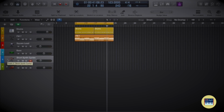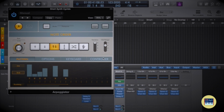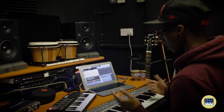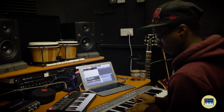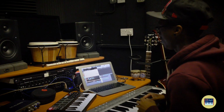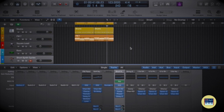So this sound uses Logic's arpeggiator. It's a built-in arpeggiator in Logic X. Great tool. I use it all the time. So you can see it here. It has the variations, octave range, the rate at which it cycles. So yeah, it's a powerful tool. So you see I've got its arpeggiator up here. Automatically, you just sound dope. So I'm going to put those chords over the top of this.